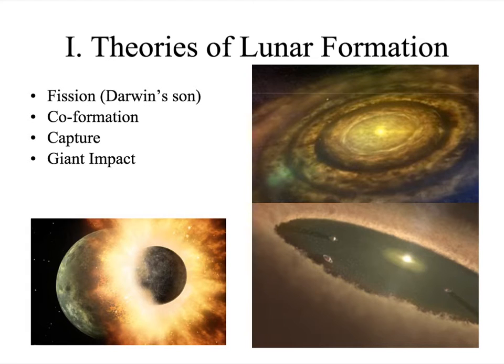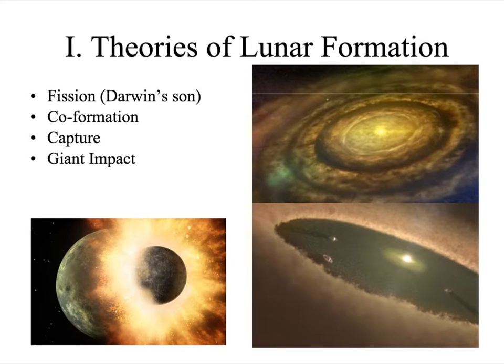So the first section we are going to be covering has to do with lunar formation and how we got the moon in the first place. There have been a few different ideas as to how that happened. Darwin's son, George Darwin, came up with the idea of fission, of splitting. So he thought that maybe part of the Earth split off and that became the moon. The idea of co-formation is that when the solar system was coalescing and all of the different planetary bodies were accreting, these two bodies just formed out of a bunch of different solar system debris and came to orbit one another, the moon orbiting the Earth because it was smaller.